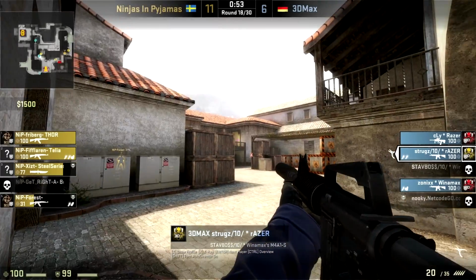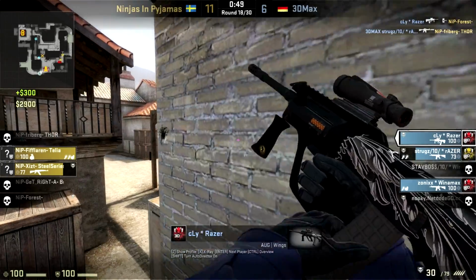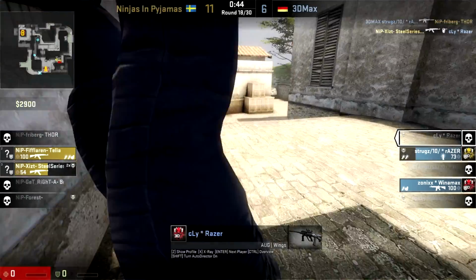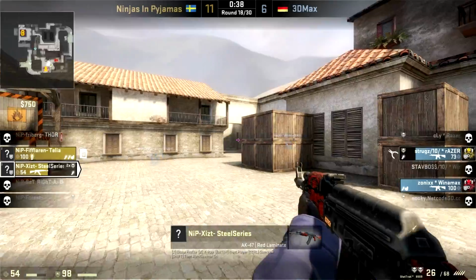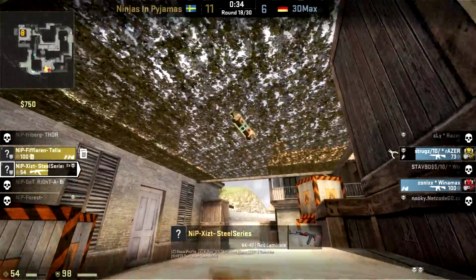And now a four versus three. Terrorists have a good chance here. Sly taking Forrest down through the wall. There's the shot. And two terrorists left now. Good job there holding them off. Exist goes down. Exist with two frags moving into the site with Fiflaren. And now a two versus three. Strugs and Zonix trying to get in a position to prevent them from planting that bomb. That's why they got that player over there at CT.